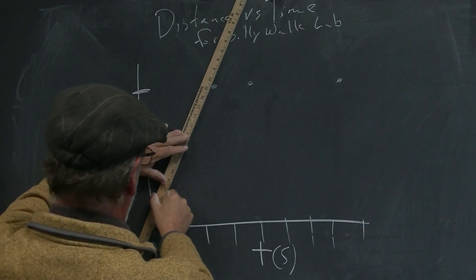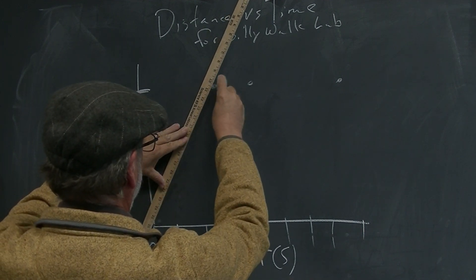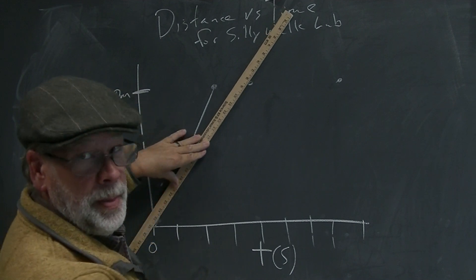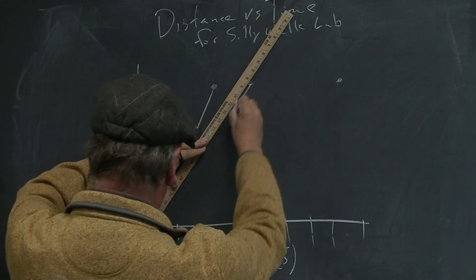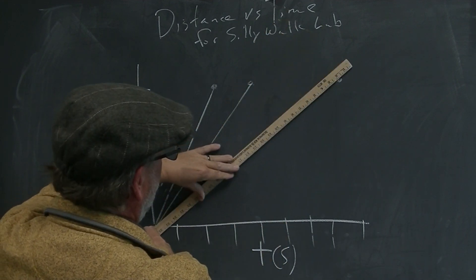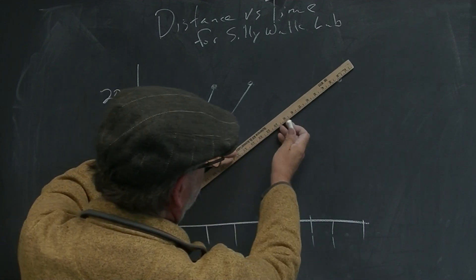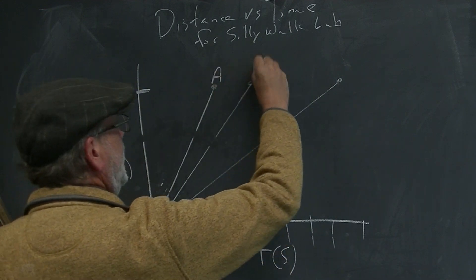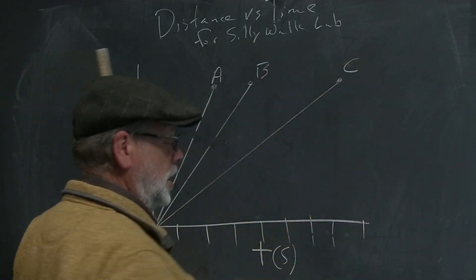Right? So now draw a line and connect them. Alright? Pay attention. I'm about to make my point. Okay, so we have 3 different lines connecting them. Walk A, B, and C. Great.